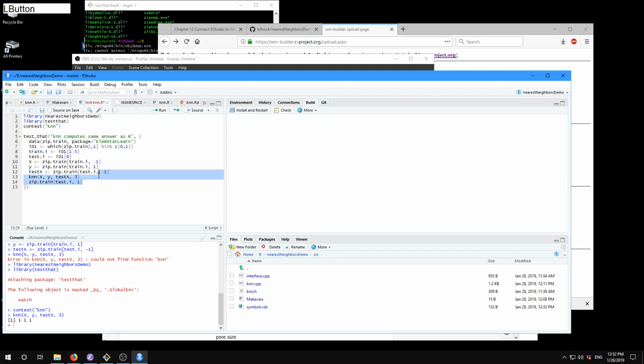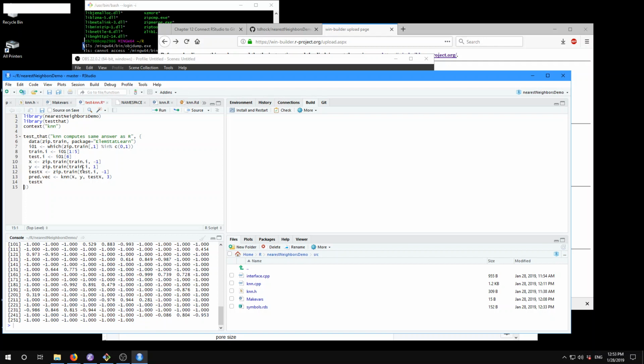One thing we can do is save that in a result vector. Let's call it predvec. So in this test, we should compute, for these training data, the actual distances in R, and make sure that this is actually getting the right answer. So here we have test X. This is our test data point. Let's compute the distances between this and all of the training data points.